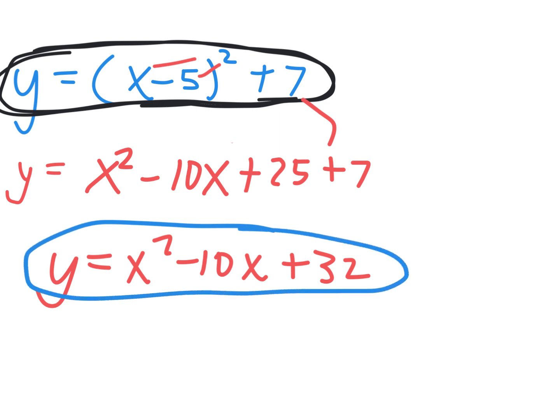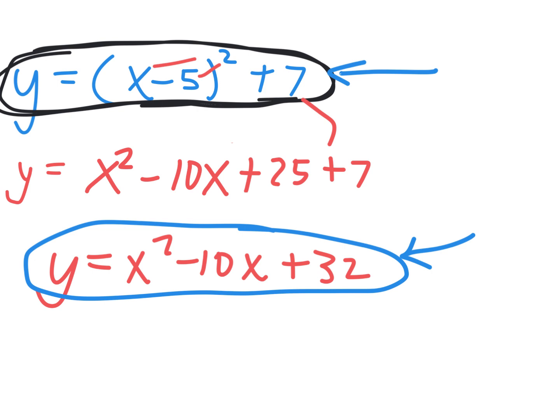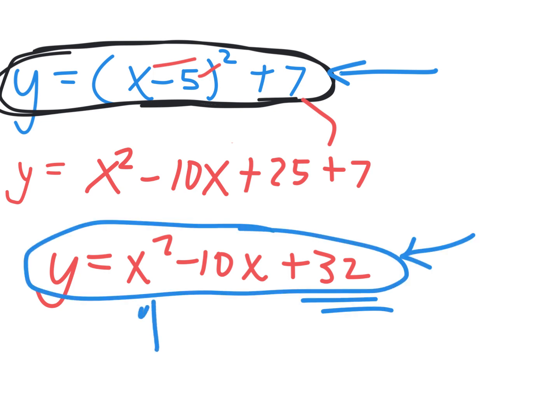I can see something in there. Can I see the vertex in there? No, this is the one I can see the vertex in. But what can I see in this one? Say it if you know it. The y-intercept. The y-intercept is 32. I know that because that's where x is 0. Do you get if I put a 0 here and a 0 here, they just cancel out? Y is 32. So that's good for something. It also tells me a, b, and c. Here's a, here's b, and here's c.